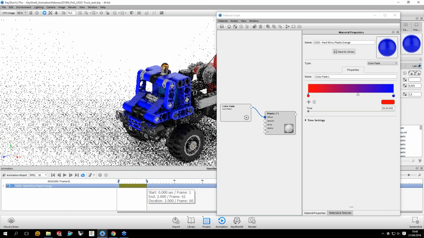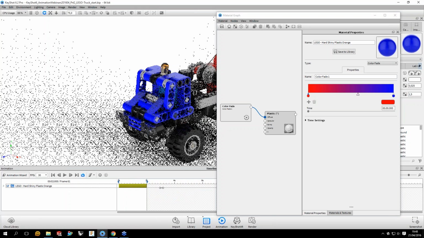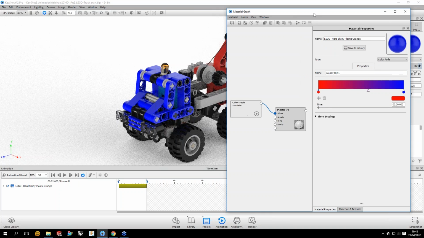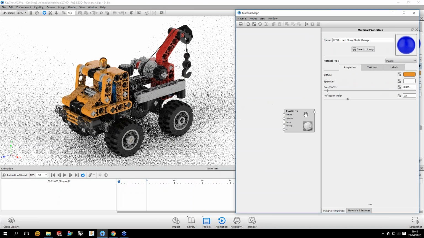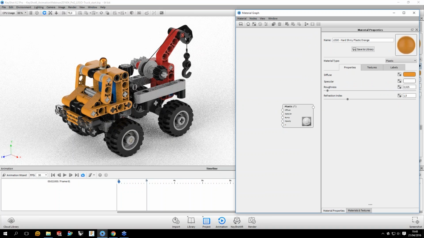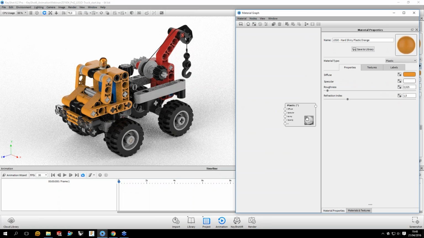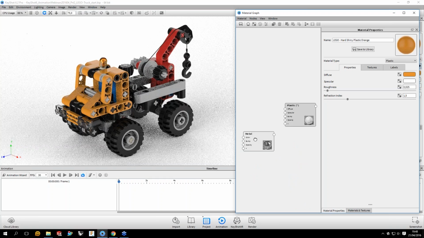So let's say we don't want to change the properties of this plastic, but we want to apply a metal label where we want to transition the material from a plastic to a metal, for instance, at a specific time. So I can right click in the material graph, go to material, and then metal. I can now drag the metal onto the plastic, which is going to apply it as a label. So as I double click the plastic, go to the label tab, then I see the metal as a label.